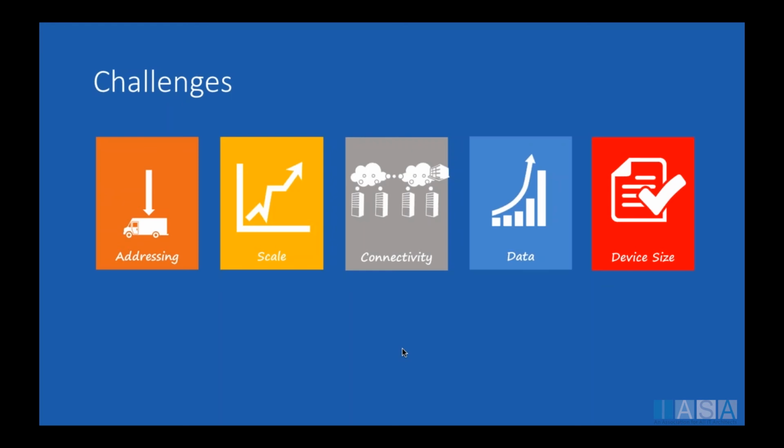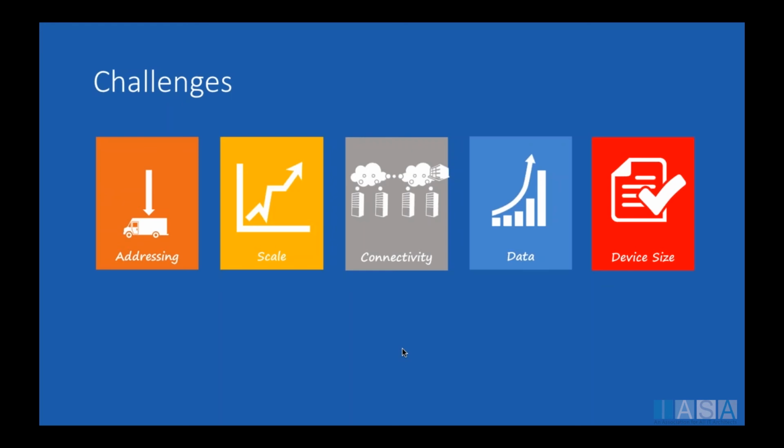Another thing is the scale. If you have millions of devices all sending a message every second, these old style SOA endpoints based either Java or .NET based really can't cope with that kind of scale in any easy way. You have connectivity issues. So a lot of these devices, they may not be connected all the time. They may have intermittent connections. They may actually be moving in the case of cars, trucks, lorries and things like that. And in a lot of cases, the devices might be so small that they can't support a HTTP, let alone a TLS stack.